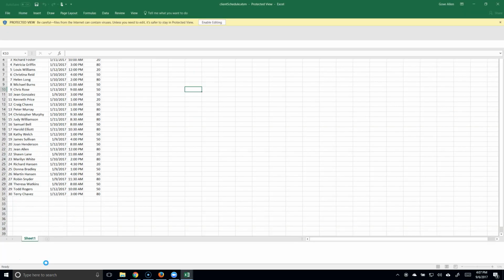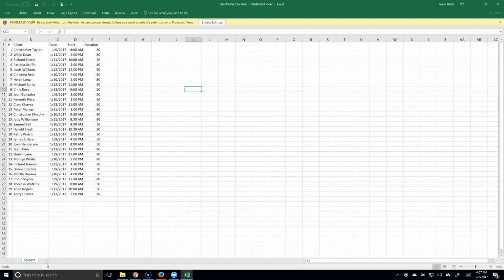So VBA is the name of a programming language. The initials stand for Visual Basic for Applications. There's a language called Visual Basic. It's a full-blown programming development environment, and you can develop whatever you want, standalone applications. It's a very close cousin to VBA, but here's the big difference for VBA.